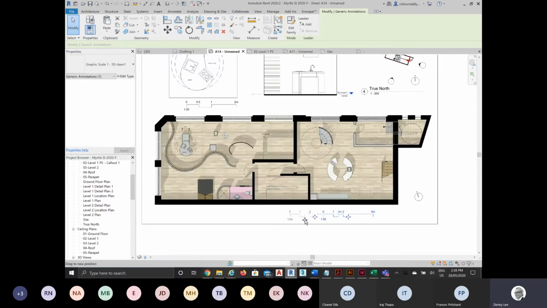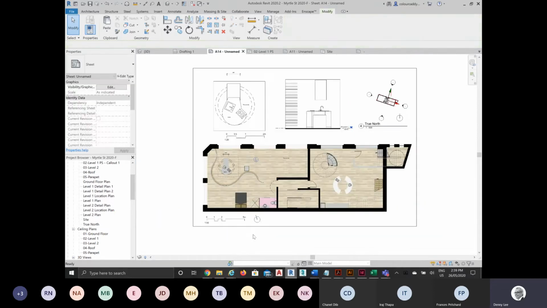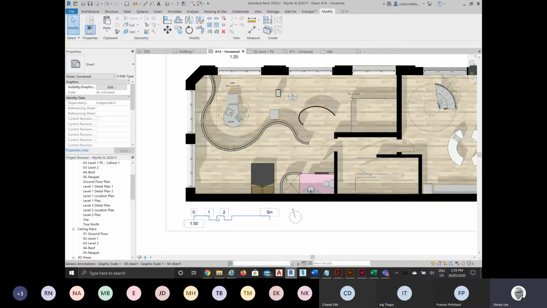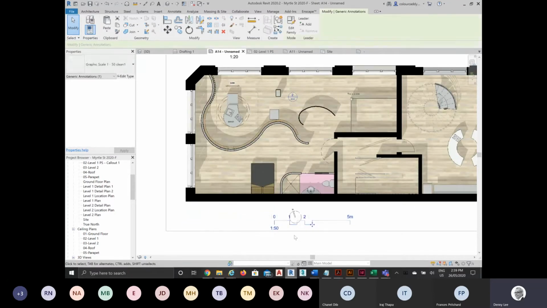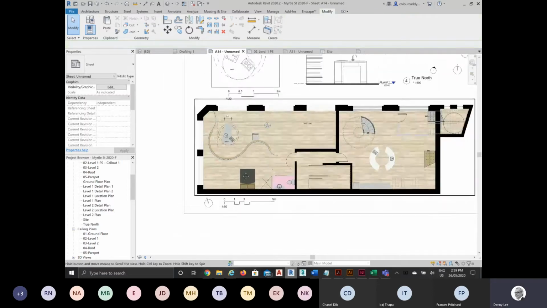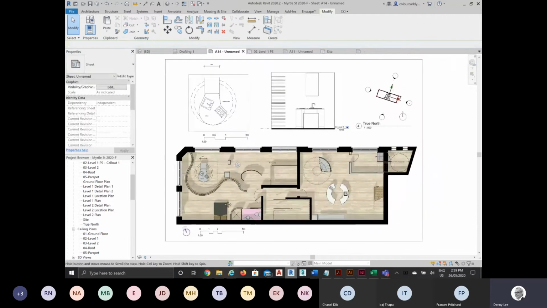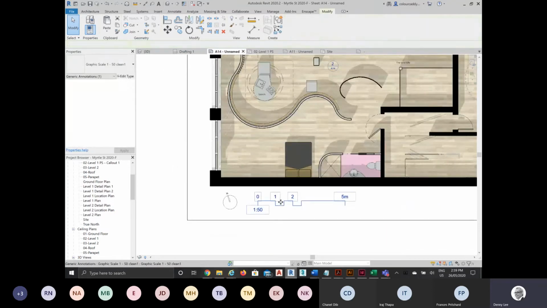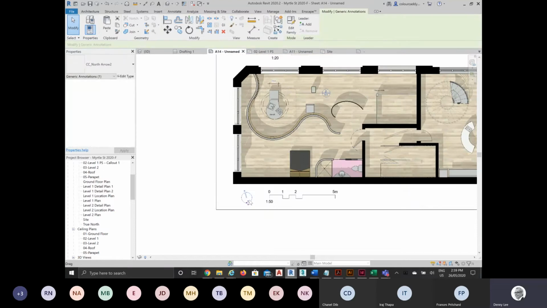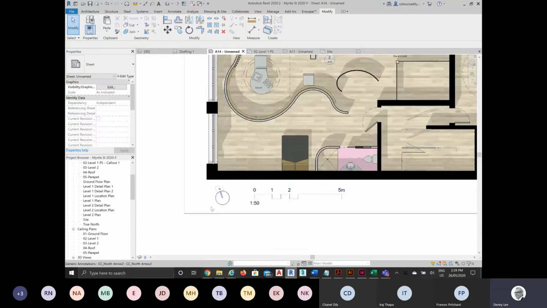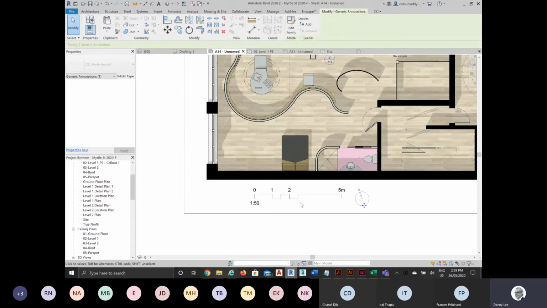It doesn't hurt to group the scale bar together with your north point, just to make things easier for other people to find when they're looking at your drawing. So maybe that would be a good arrangement, or even the other way around. You could have the scale bar first, north point second. Just think about what looks better, really. We're trying to be designers and make things look nice, so a lot of this is almost artistic composition. It's not to meet any technical requirements, just to make things look pretty. So that might be good, but your eyes will tell you, I think it looked better the first time, so I'll put it back the other way.